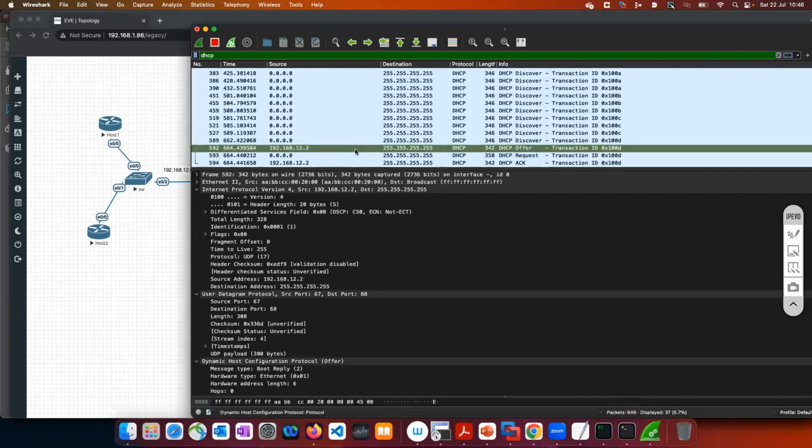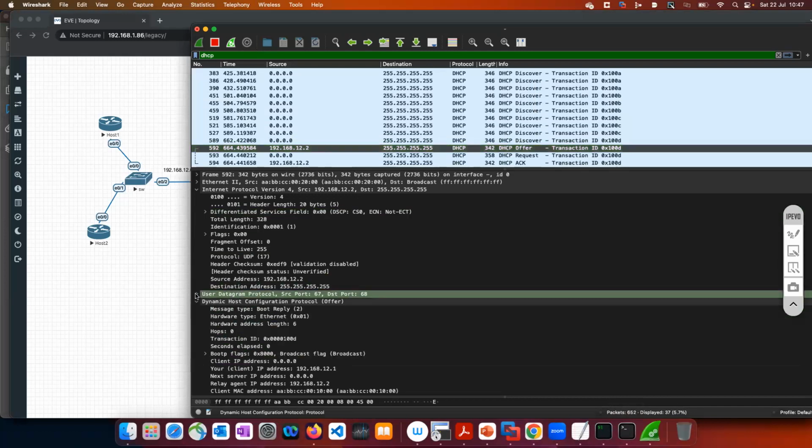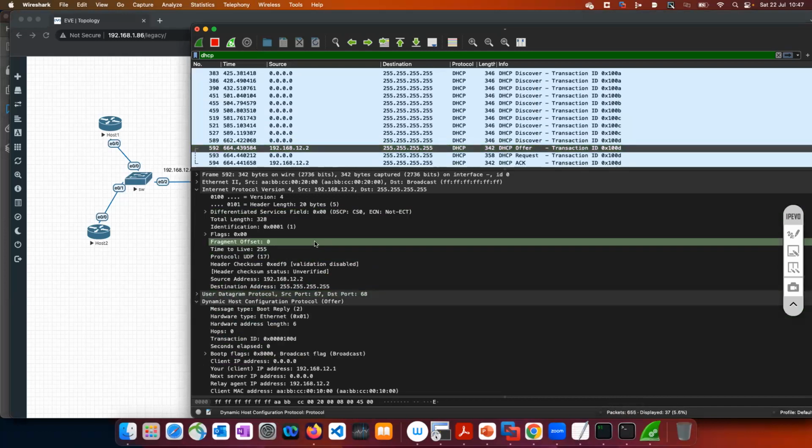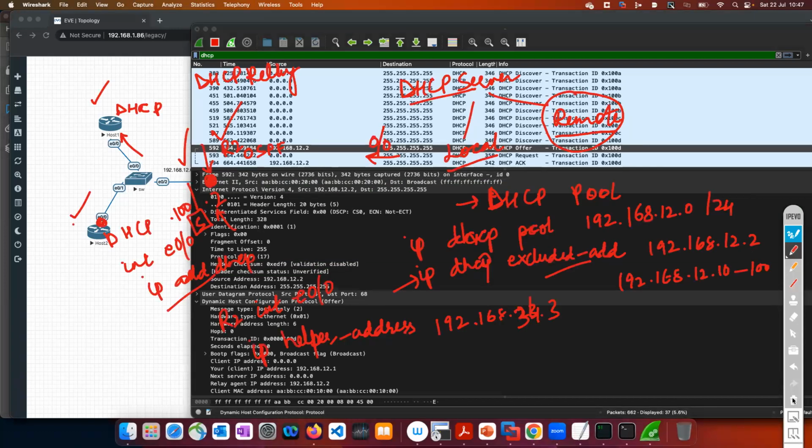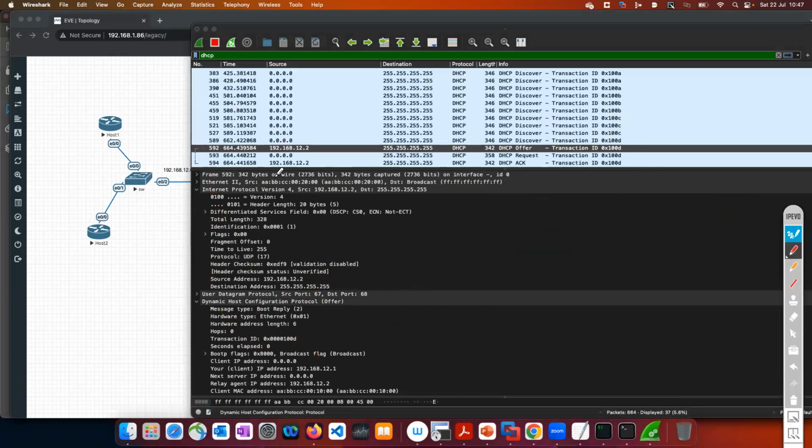you got an offer now, a DHCP offer, right? This offer message has source address 12.2. What happened actually? I'll remove this one. Come back over here.